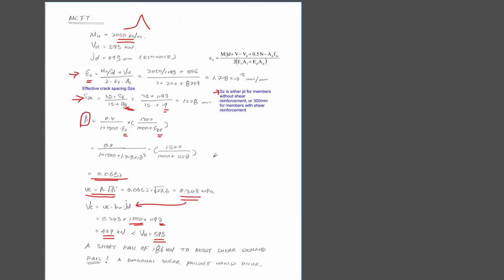So compression field theory can be a really good tool if you are designing a really deep beam, such as a foundation beam a meter deep, a transfer structure that's about 800 millimeters deep, or bridge slabs. I think it's worth looking at the modified compression field theory to work out your shear capacity and use that to determine your shear reinforcement accurately. Okay, thanks for watching.